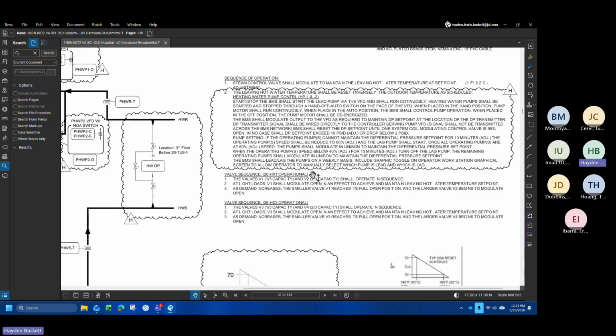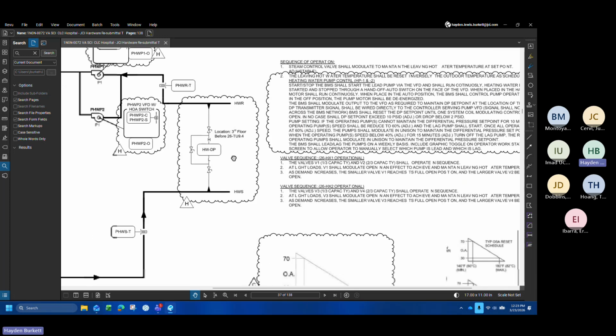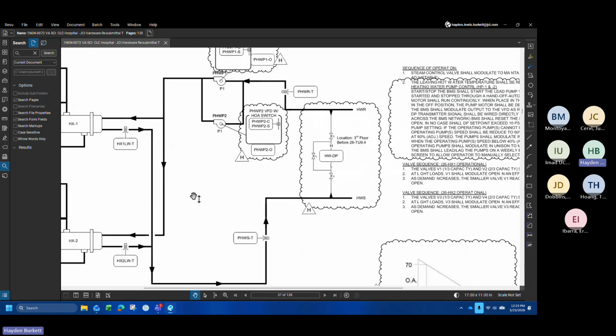Basically, if it only needs a certain amount of capacity, if it needs a low capacity, then it's only going to use the first valve. If it needs high capacity, it's going to use both valves. I'm not actually certain these are going to run at the same time. I don't believe they will. So it is kind of a redundancy thing.